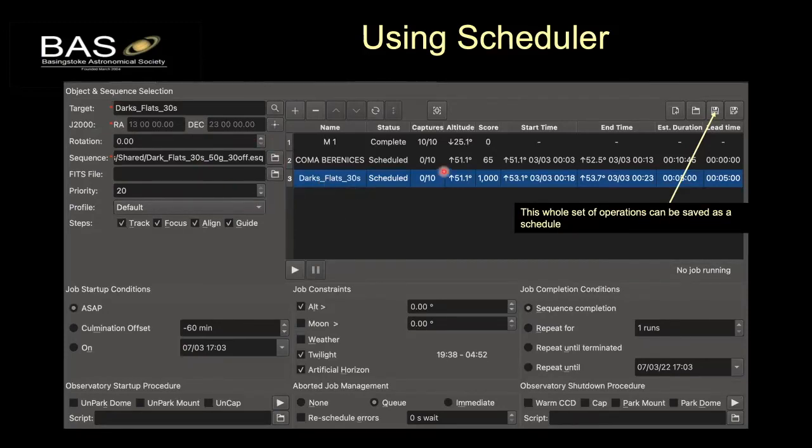Depending on which line you selected, it's going to show you what all the parameters are for that line. Because I've selected that one, it's saying that's the sequence.